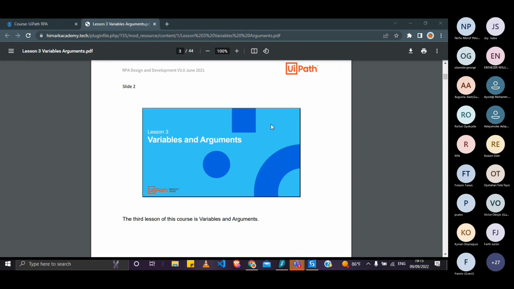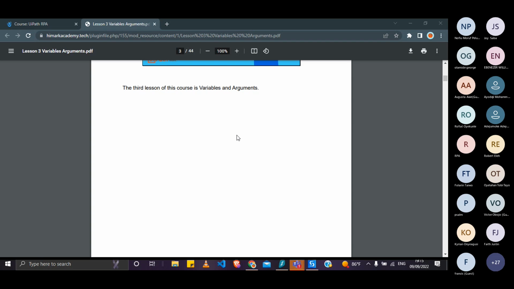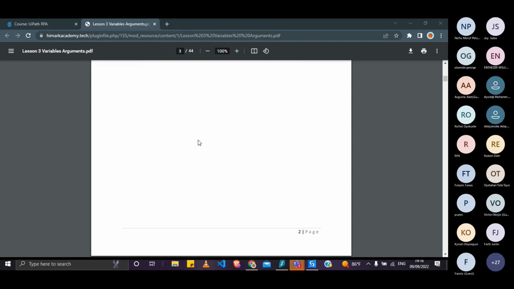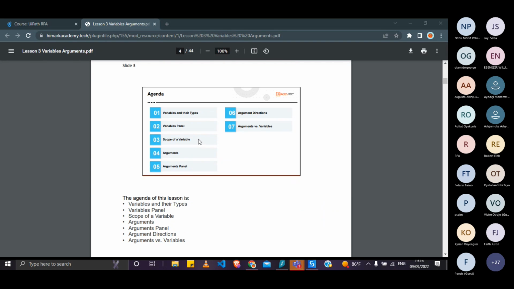Okay, default is the initial. I'm not sure the default is 0 in UiPath, because you have to set the default yourself. But I get your point. It's the initial data that is stored when you first create a variable.